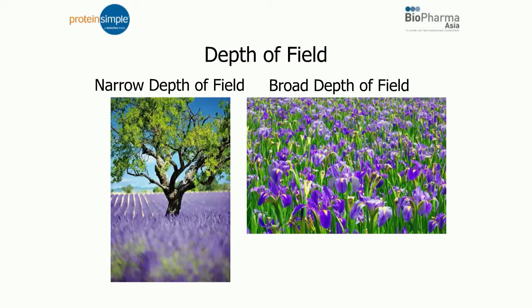It's more difficult to accurately size and count the flowers in the left picture, and the morphology of the flowers also suffers. While the flowers in the midground are very clear, the ones in the foreground and background are largely out of focus. So this is why depth of field is a very important consideration in a flow imaging technology.